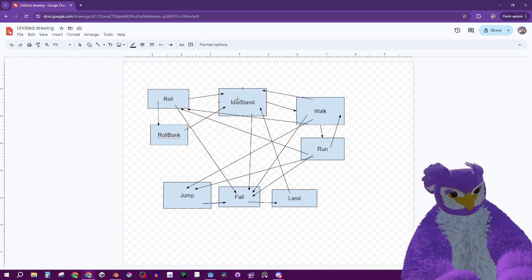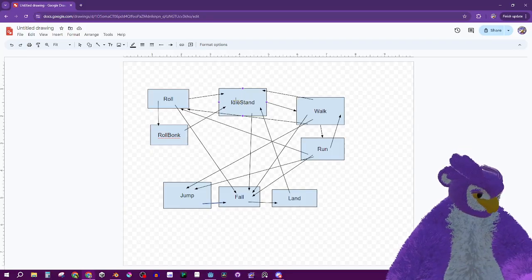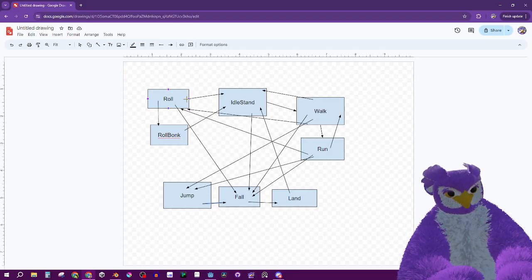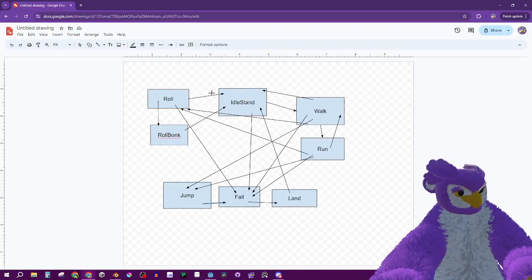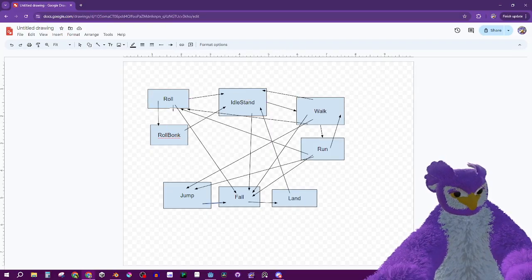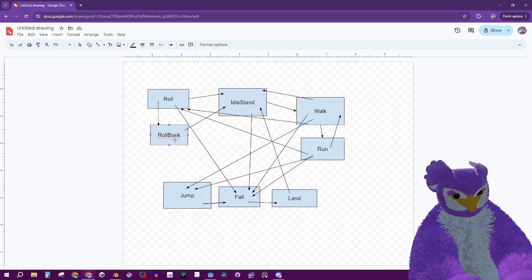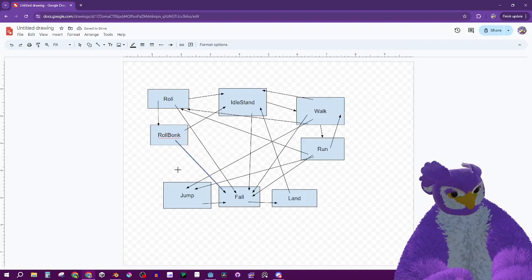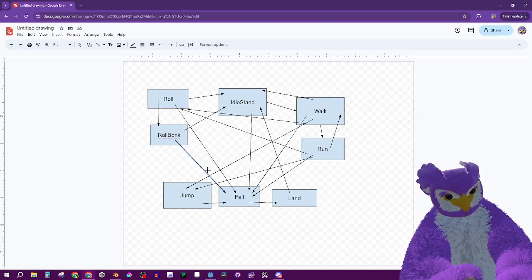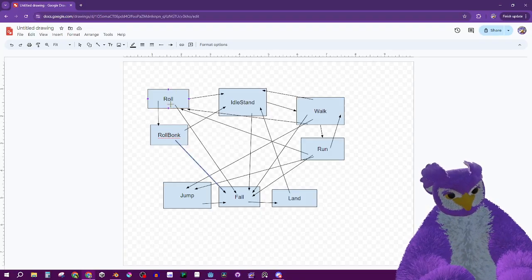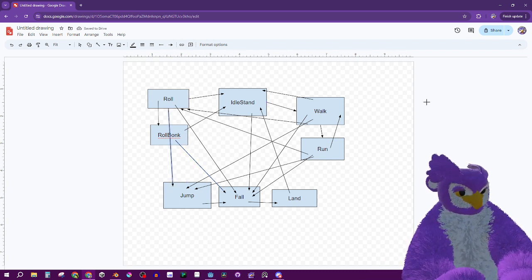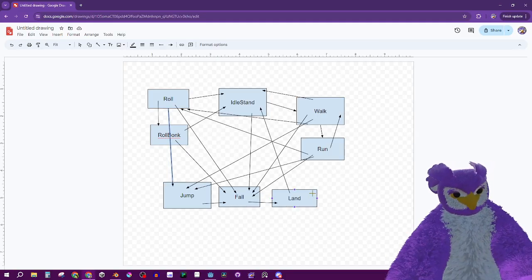At the end of your roll, you go back into the idle, which will automatically handle if you're still pushing forward. It will transition back into walk or run. If you hit something while you're rolling, you bonk. I guess you could fall from bonking as well. Maybe. I think you can also jump from a roll. If you roll and then go off a ledge, he auto jumps.